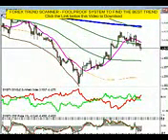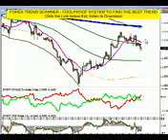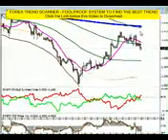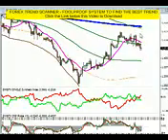Well, first off, we are underneath our long-term moving average. However, even though we're underneath it, we're in the neutral area. We're not in a buy area. We're not in a sell area. And that might be the case because, again, coming back to the daily, you see all these wicks in this price level, that's indecision. So we're in the neutral area, but we are off from our long-term moving average.